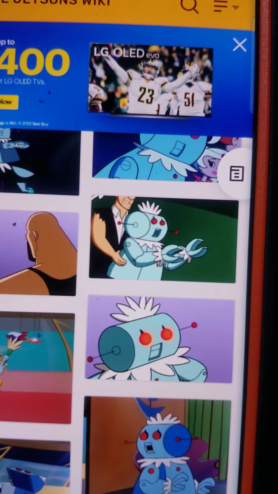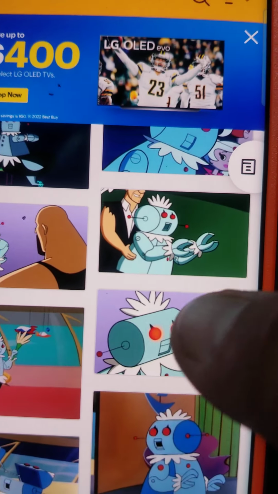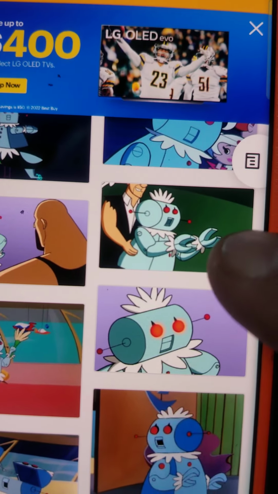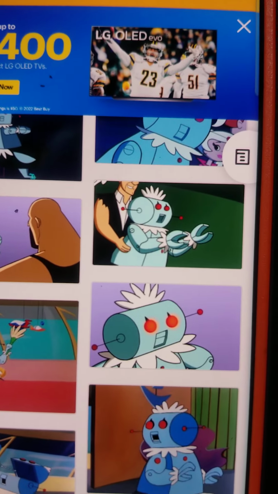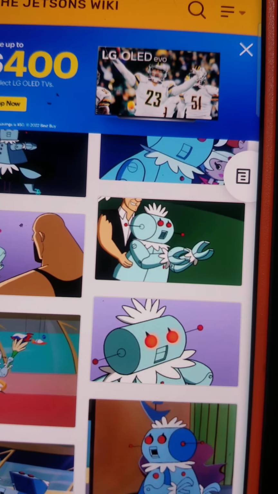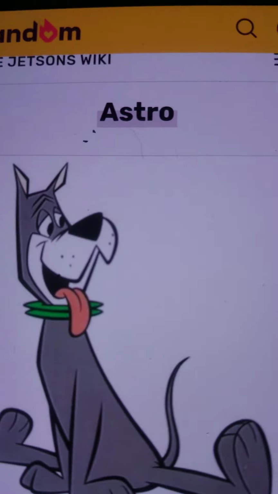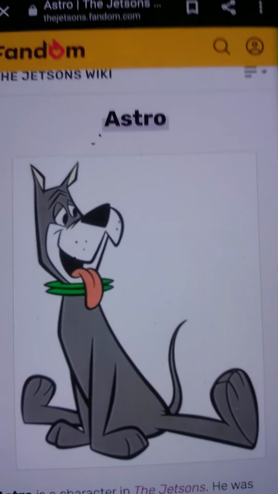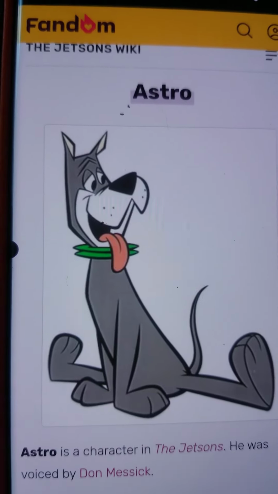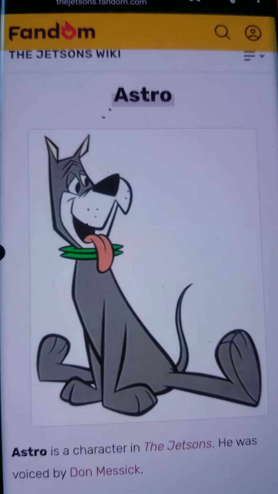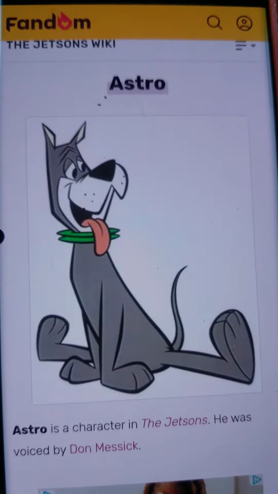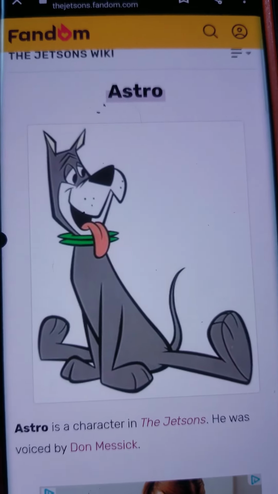And last but not least, I don't know if it makes a difference or not, but I did notice that her hands are kind of like lobster claw hands. Lobster wallet, lobster claw, I don't know. Then I get over here, and then we have the dog, Astro the dog. And how do we connect Astro the dog to cryptocurrency?